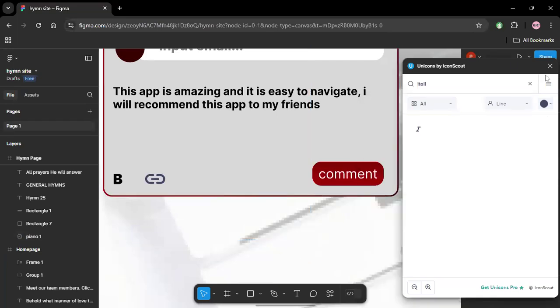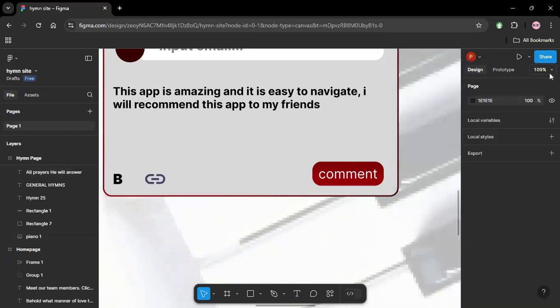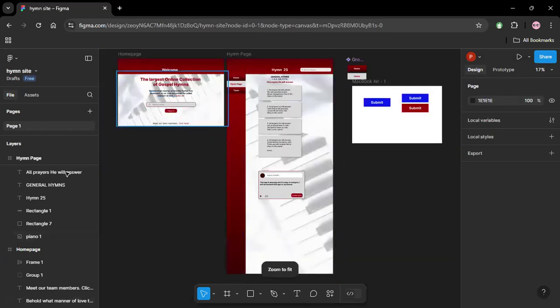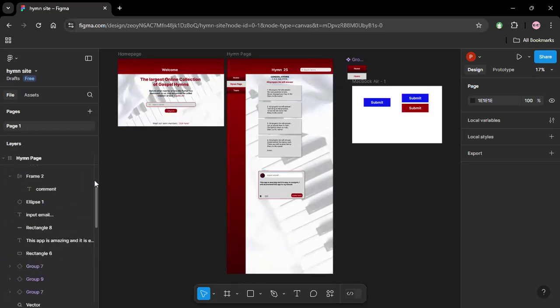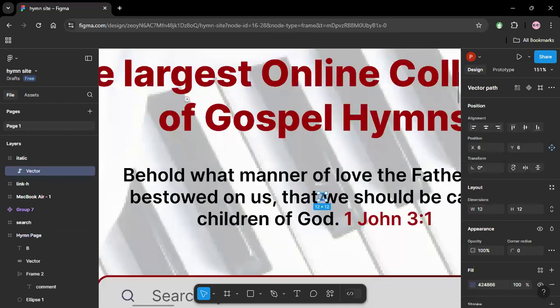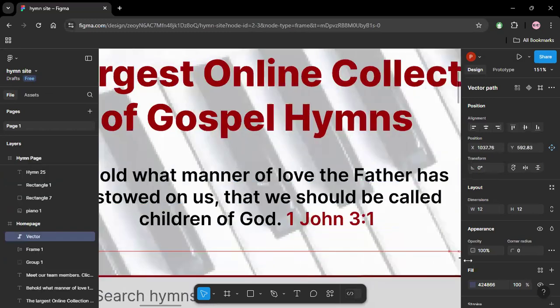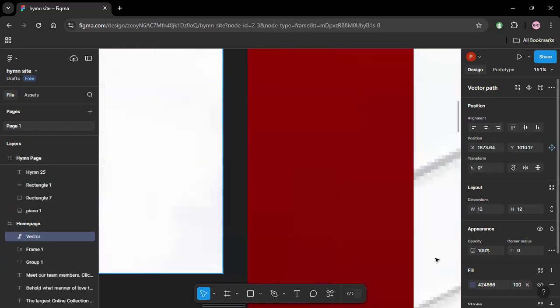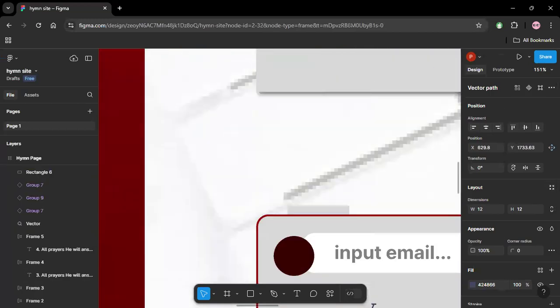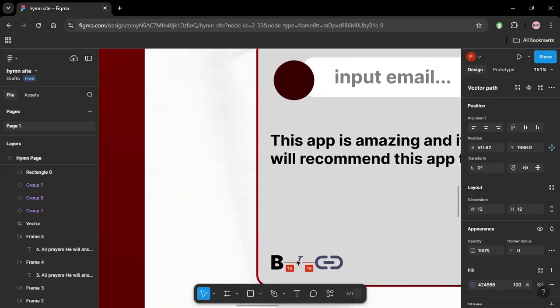And let me zoom out. Okay, it should be somewhere around there. This is it. So now this is my italic.